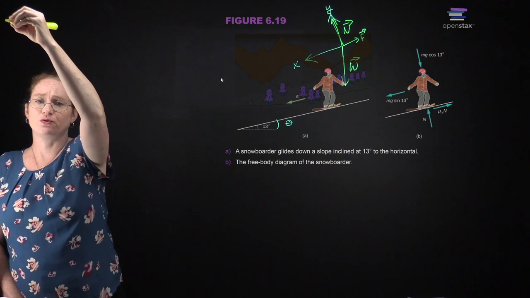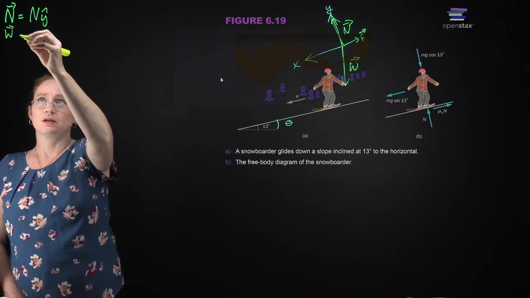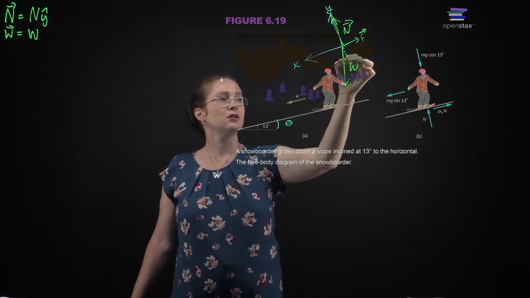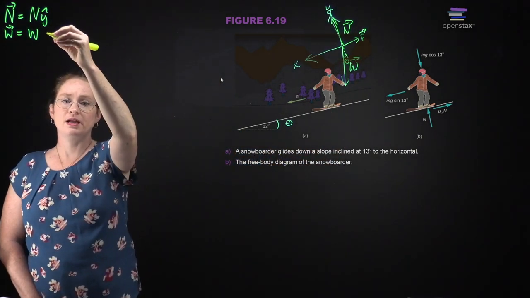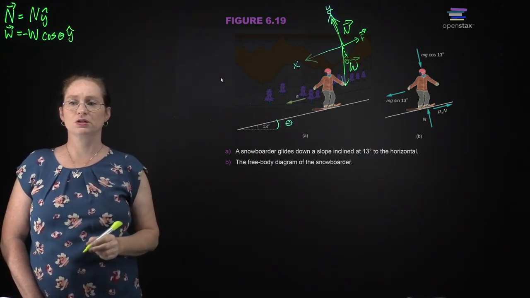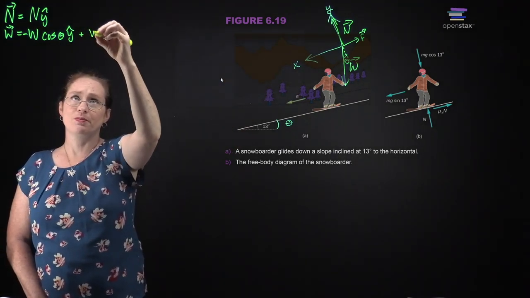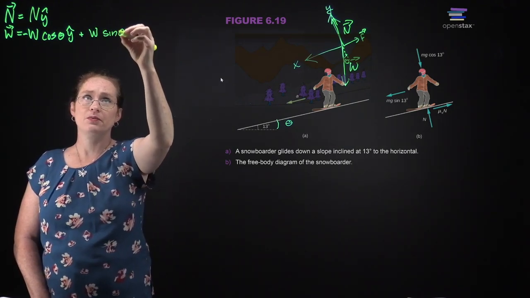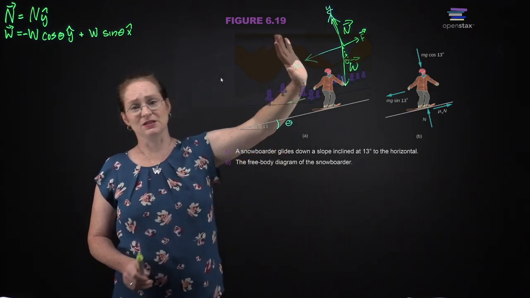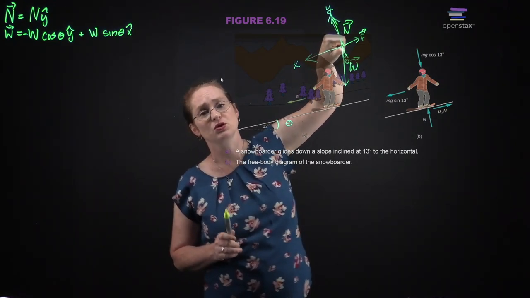Now we're going to go through and write our forces. The normal force is equal to n y hat. Weight is equal to the magnitude of the weight. And I have to draw my angles. This is theta. So weight cosine theta is the y hat direction, and it's got to be negative because weight is pointing downwards. Now, the magnitude of the x component is w sine theta. It has to be positive because I have pointed my x-axis in the positive direction. Now, if you were worried about the z-axis, we have x-axis cross y-axis equals z-axis. It's going to be pointing towards you.